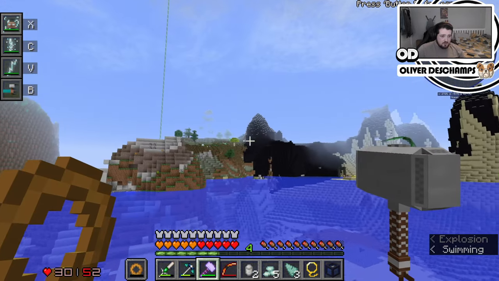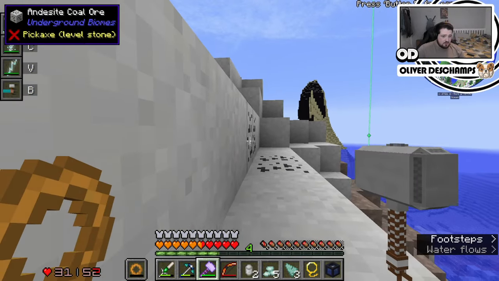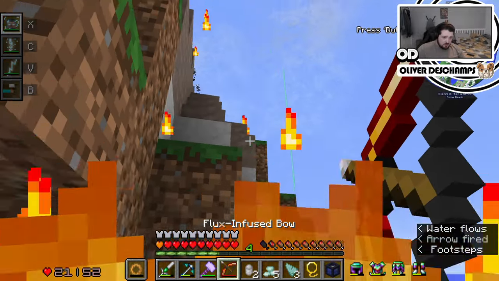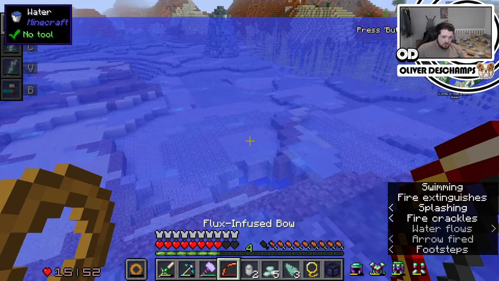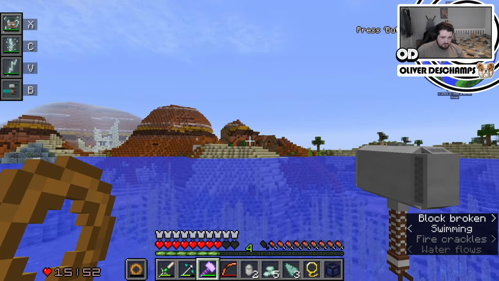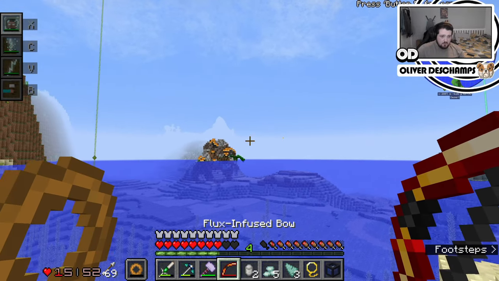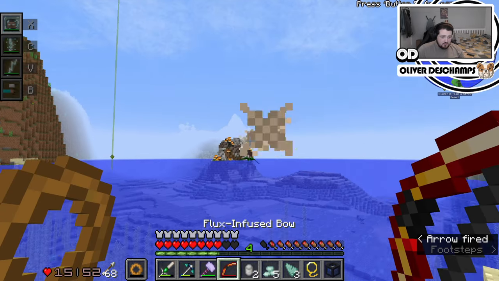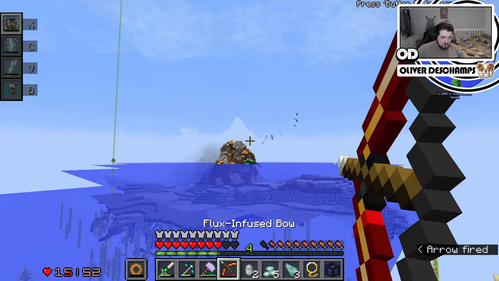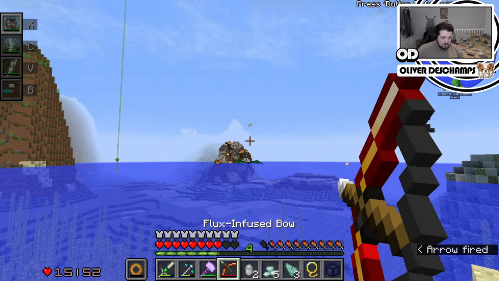Oh, shoot. Well, there is a dragon. We test the bow a little bit, maybe. See how well this works. Ooh, my god. See? They do a lot of damage. Man alive. We didn't hit him once with the bow. High up. There we go.